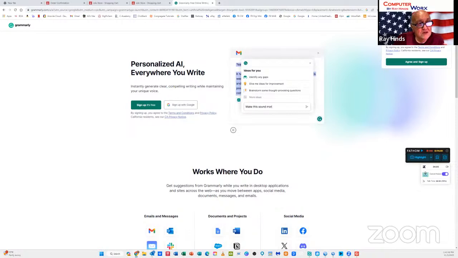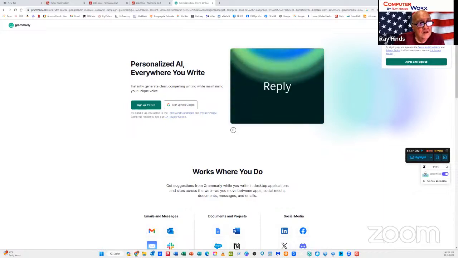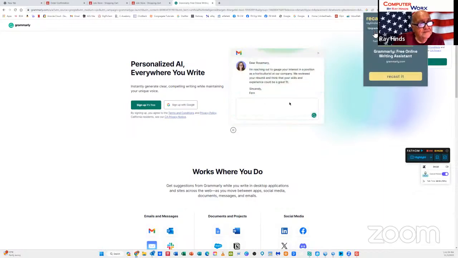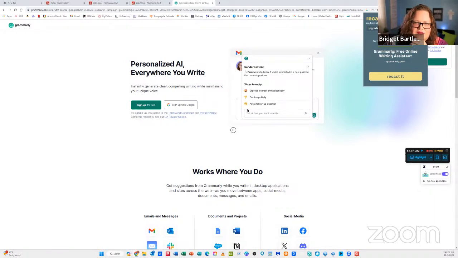But they also give you an email every day that has taken these long articles and abridged them down to almost nothing, and you can get the main points. So it's pretty cool. It's called Recast.